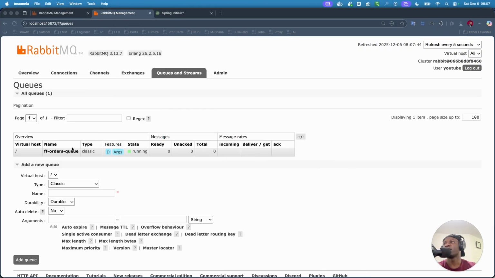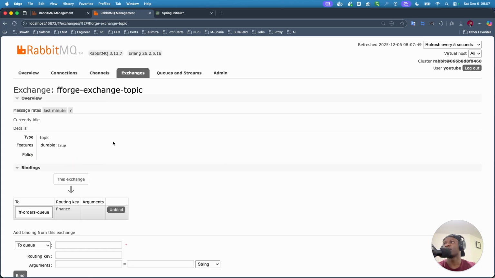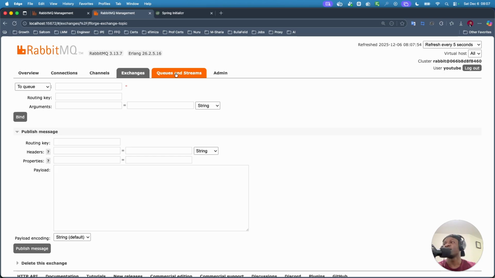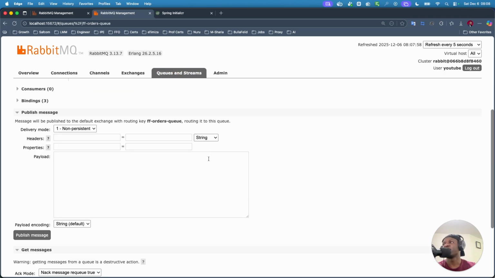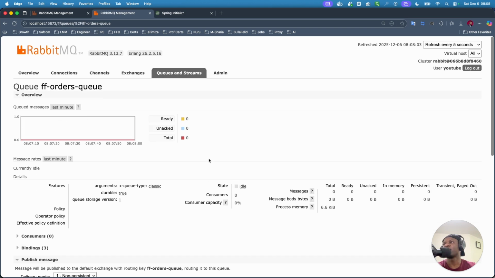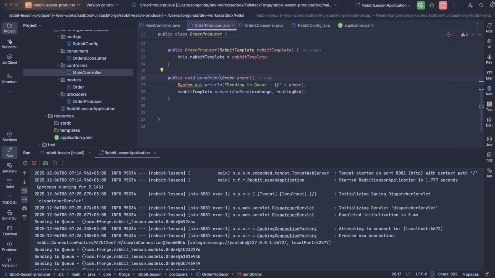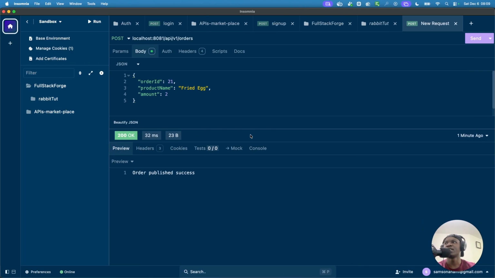So let's check in our exchange. In our exchange, the topic exchange, we're expecting at least some items have passed through here using the finance, and then gone to this queue of ours. And because we have 0 consumer, we're expecting to find some messages logged into our queue. So let's see what's happening. One of the reasons it's not writing is here. I think we left out this order. We need to send it like the item that we want to publish to the queue. So let's try again and see.